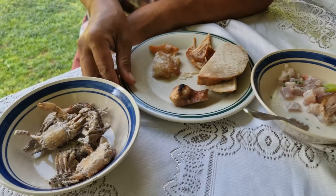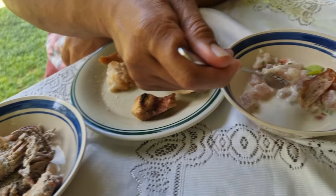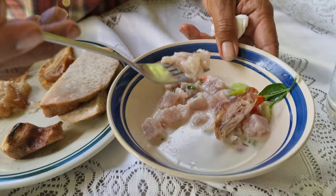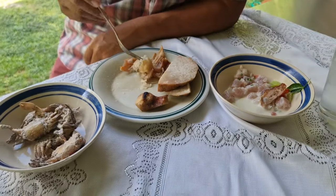So this is the plate today. Kalahimu he's having. Also raw fish. Raw fish. And pork and taro. As you can see, three plates.